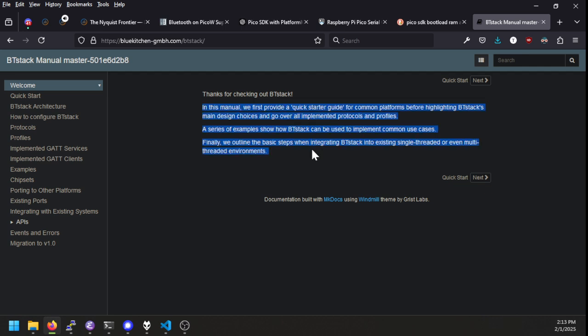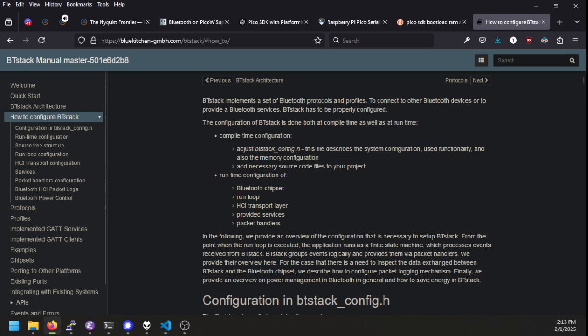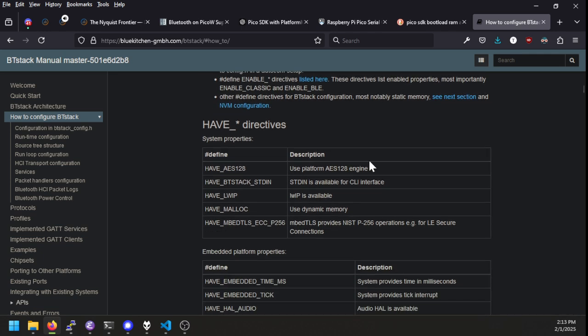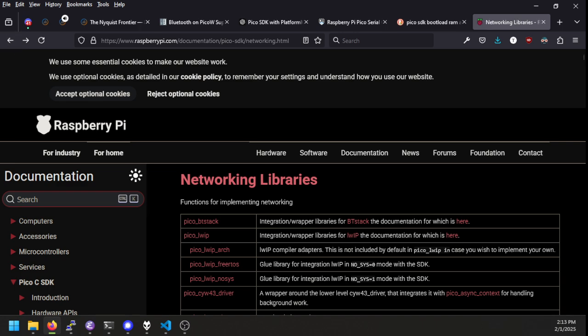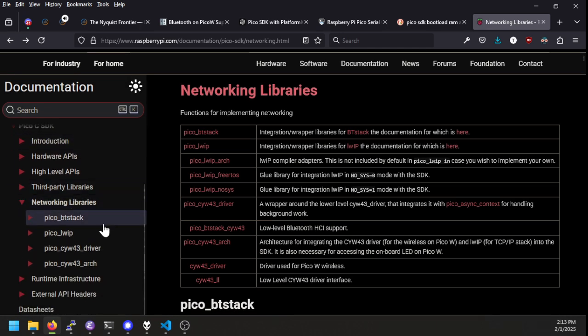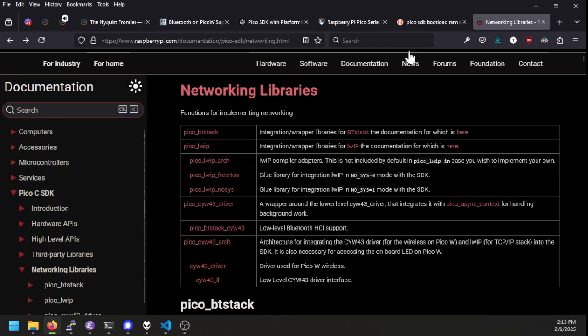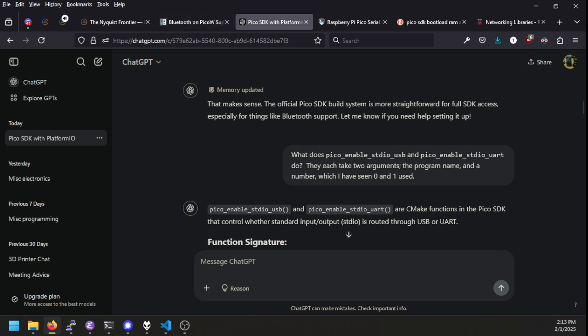Quick starter guide. BTStack, how to configure it. Adjust this configuration file. I'm not entirely sure that I need to deal with this just yet. Okay, this is taking too long. How do I enable support for the BT?